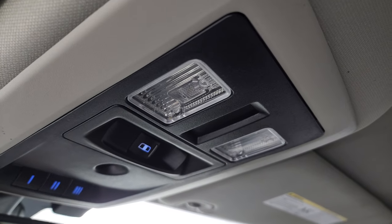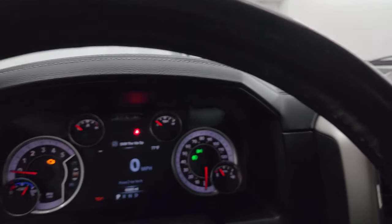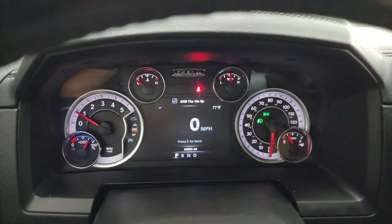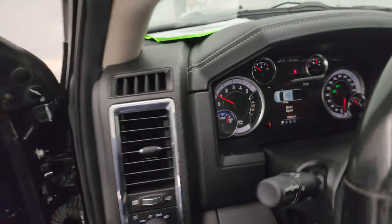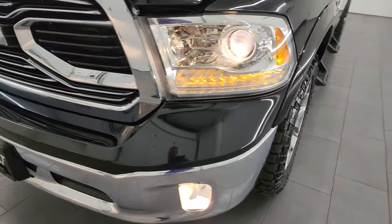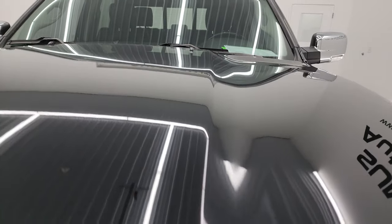You get map lights, power sunroof, rear window button, HomeLink buttons for your garage door, security systems and lighting systems, and assist and SOS buttons in the mirror. Let's start it up and take a look under the hood. Starts right up — no check engine lights or anything like that. I would personally like to thank you for checking out the video. Hopefully from this HD video you've been able to verify the quality, condition, options, and cleanliness of this truck all the way around, inside and out.